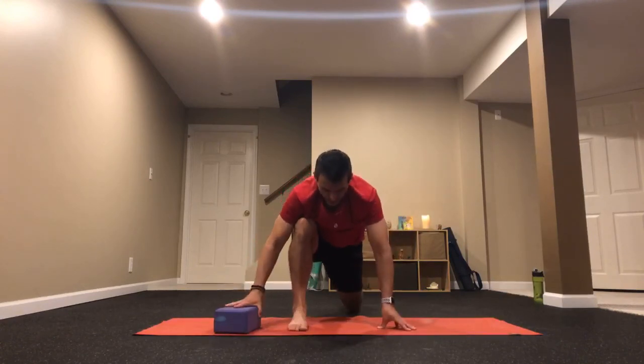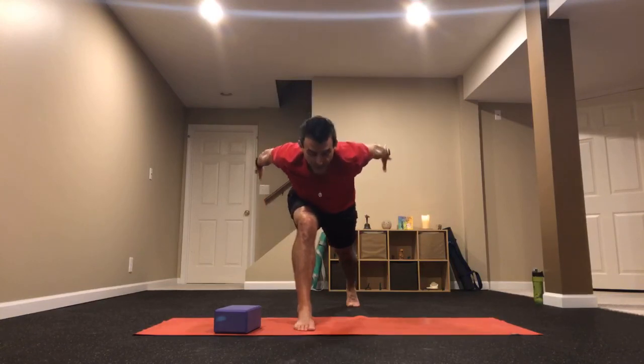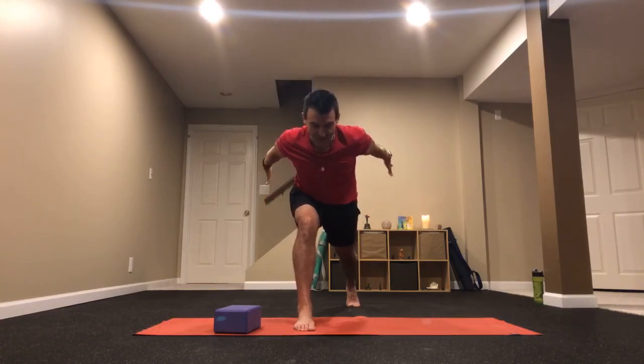Crescent pose. There we go. Again, squaring up hips and shoulders, deep bend in that left knee, standing nice and tall, ears over shoulders over hips. And let's sink into those hips a little bit more as we engage our core and exhale, lean forward. Inhale, thumbs to the back of the room, arch back just a little bit. There we go, exhale forward, lean in, use the strength of our body, and then inhale, thumbs to the back. Two more times. Exhale forward and inhale and lift. One more time. Exhale and lift.